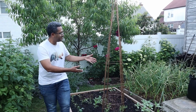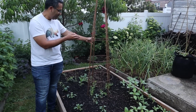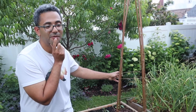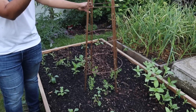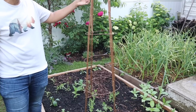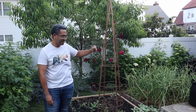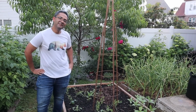And this was supposed to be for my sweet peas that I planted. I've never really grown sweet peas, so I started them really late this year. You were giving me a really good tip to fall plant them. So that's probably what I'll do, so that next year I have a nice harvest of sweet peas growing up this trellis. This is why I put the trellis here, because I wanted a really nice display of sweet peas. And if you fall plant, by this time next year they'll be in full bloom.